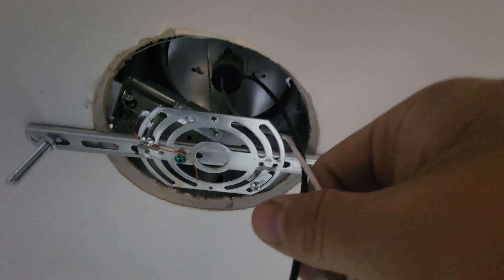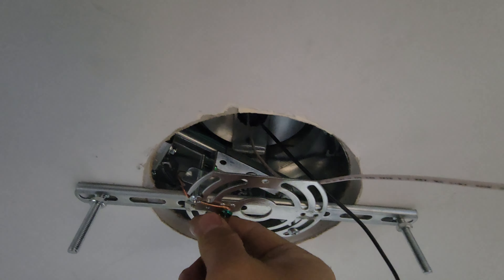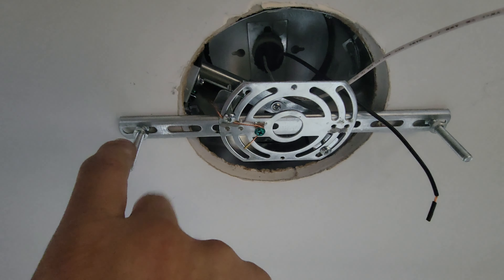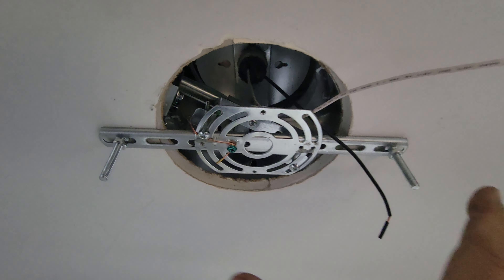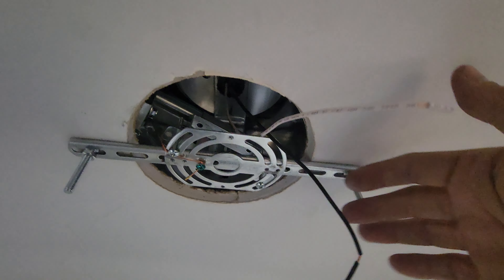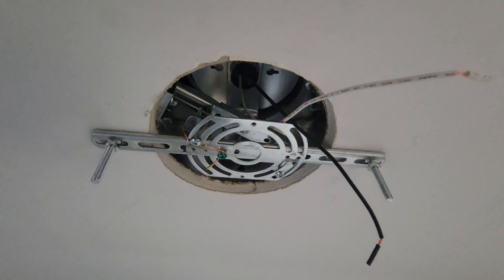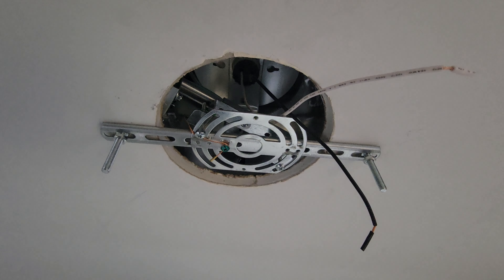We have our neutral and hot wires going to the top because I have an existing pole here. We have the ground, and we have the connectors to marry the system. Before that, you have to wire it — make sure the power is off. Test it out once you wire it.